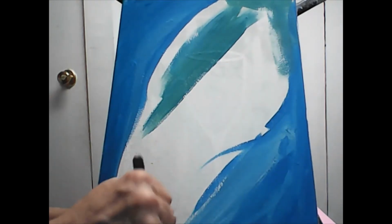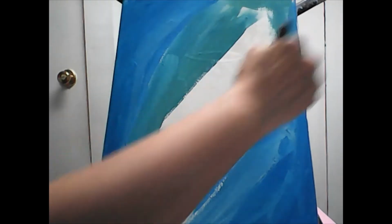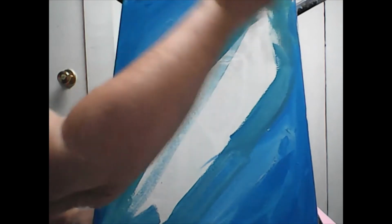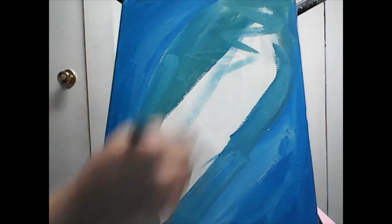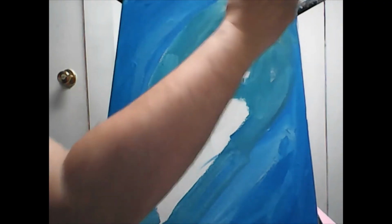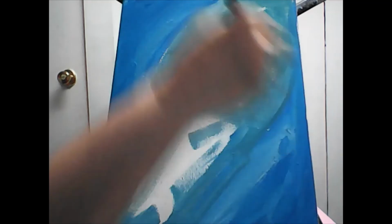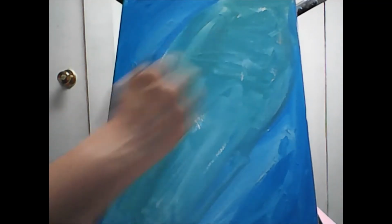Definitely add a lot of water to that. Get right to the edges of that first color you had. See how sloppy I am? Just get it on there. It's just paint. Be weird. Get it on. Get it on. It has to be dark-ish. I have to add straight water to this canvas because I ran out of paint and I can't make that color again.